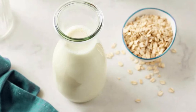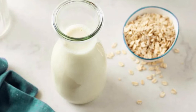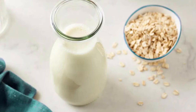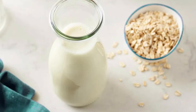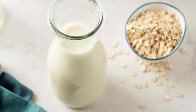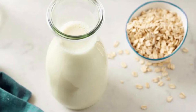Oat milk vs almond milk: oat milk and almond milk top the sales charts in the US, so knowing how the two compare may come in handy next time you're grocery shopping. The production process is similar in both cases — almonds and oats are soaked in water, blended, and strained to remove the bulk of the solid components. Following this stage, many companies fortify their products with calcium, vitamin B12, and vitamin D. However, if sustainability is close to your heart, you may want to consider that oats and almonds have different environmental footprints. Growing and harvesting almonds requires a much higher water usage, as described in the Global Food Security Journal.